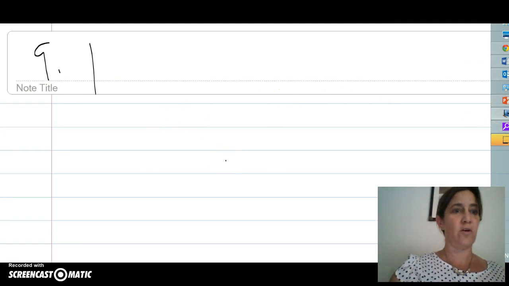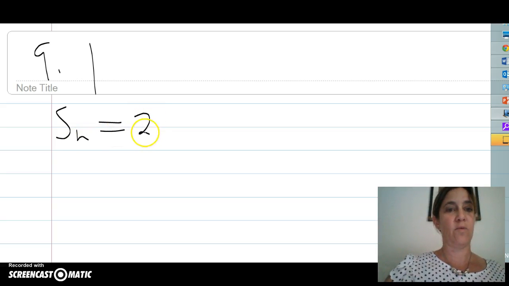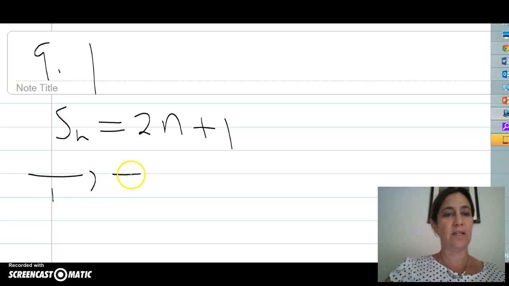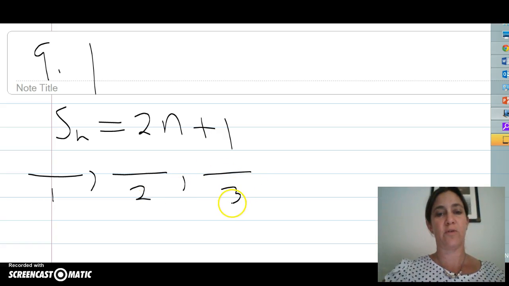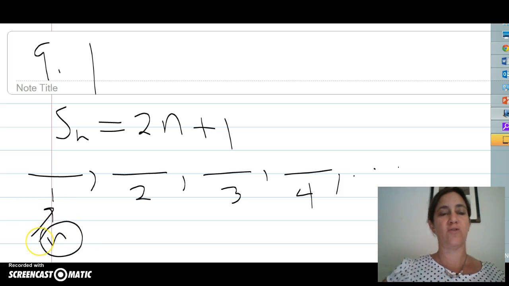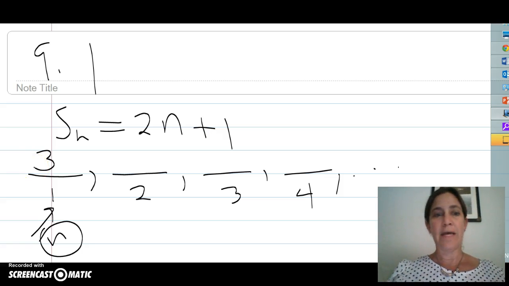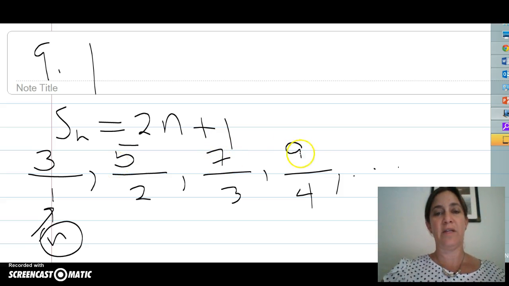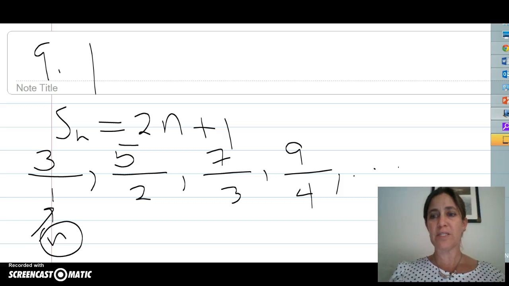So let's just consider if we have the sequence s sub n equals 2n plus 1. Right? So this looks like a linear equation, and you could think of it as a linear sequence. But remember, because it's a sequence, our input has to be positive whole numbers. So in other words, you're thinking of just a list of terms, the first term, the second term, the third term, the fourth term, etc. This right here is your n's, right? That tells you where you are. So to find the value, I plug it in. So s sub 1 is going to be 2 times 1 plus 1, or 3. S sub 2 would be 2 times 2 plus 1, or 5. This one would be 7, 9, etc. So that way it's just a list of terms.